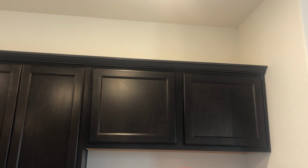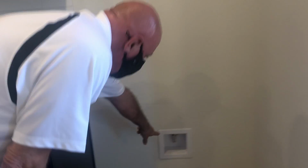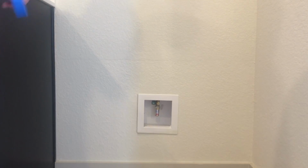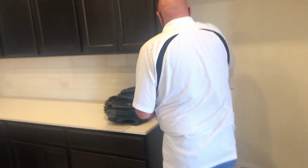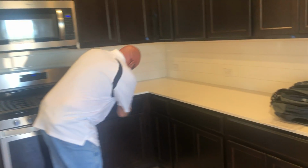A little loose. Paint right there. This here is where the water hooks up for the ice maker for your refrigerator. I recommend that you run a couple of batches of ice through there initially and just toss it, because it's not really going to taste very good since that pipe has to get cleaned out. A few more things here, just some overspray and little gaps that need to be sealed up.